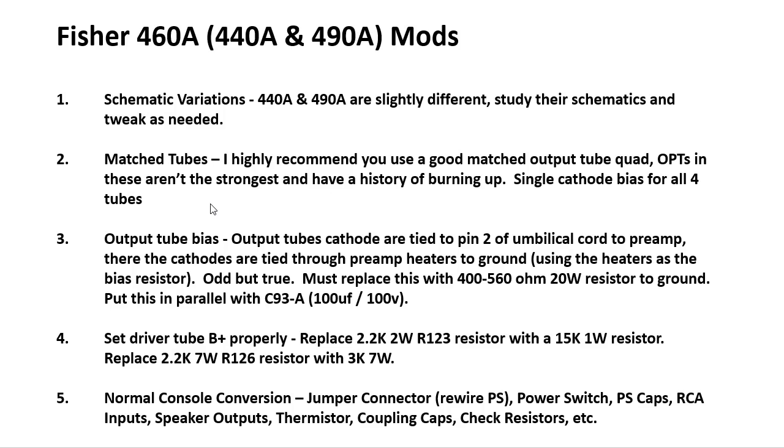Second thing I noted, you really need to run a good matched quad of output tubes. All four of these tubes have their cathodes tied together through a single bias resistor. And so it's very important that you're running matched quads there.